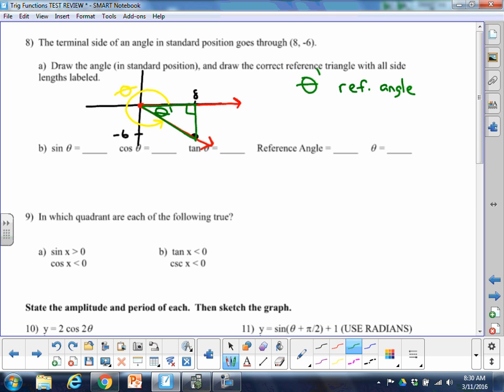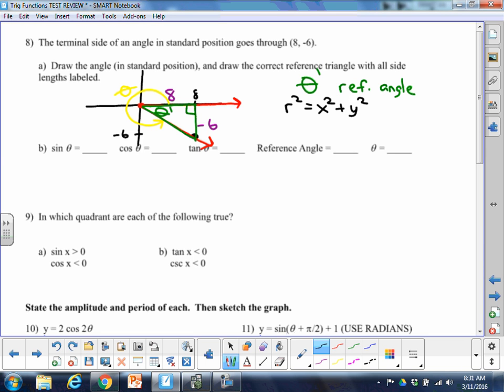But anyway, what we know on this triangle is the adjacent side, the x value, is 8 from the green theta prime. The opposite is the y. In this case, it's a negative number, negative 6. And we need to find our hypotenuse. It's just going to be straight Pythagorean theorem. r squared is always x squared plus y squared. Remember, that's just a squared plus b squared equals c squared. We just call them different things.